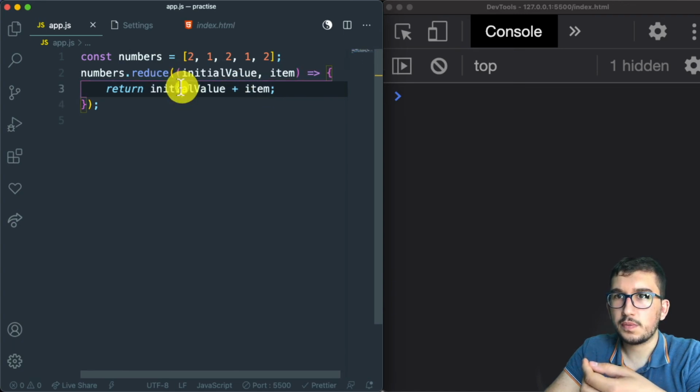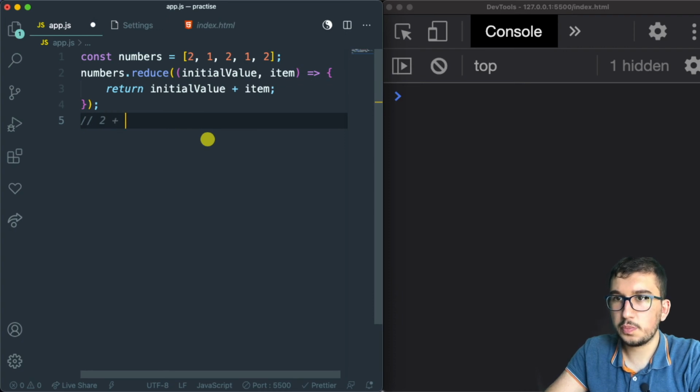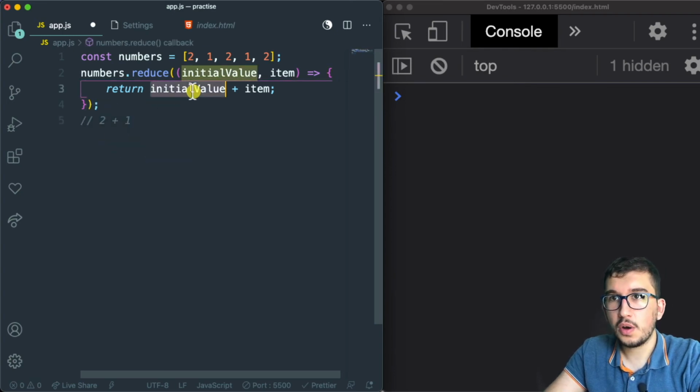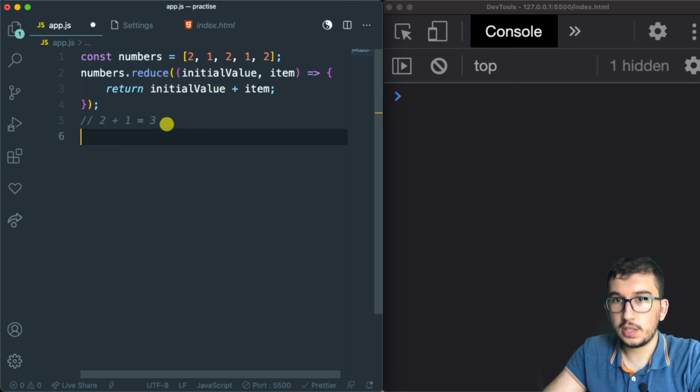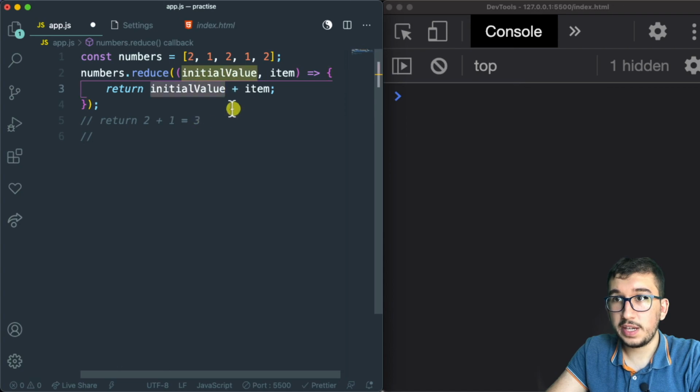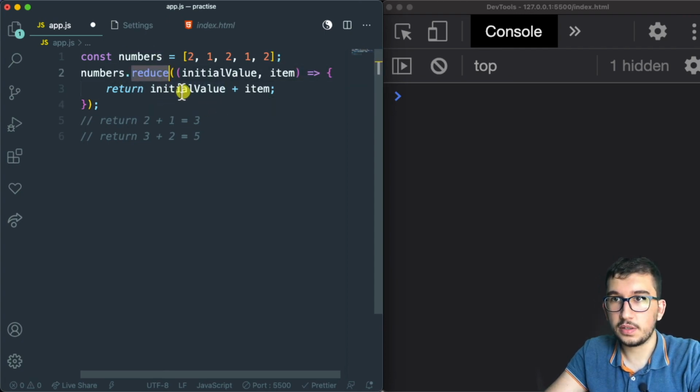What we'll do is, first of all, this is 2, and it will return 2 plus the second item, which is 1. And this result here will become the initial value for the next iteration. So this is equal to 3, and in the next iteration, in the return statement, we will have 3 plus this item that we're passing in, which will be 2. We got 3 as the initial value from our previous iteration, and then we get 2, and this is equal to 5, etc. The result of this function will be the last initial value that we get. And remember, this initial value gets passed in like this in each next iteration.